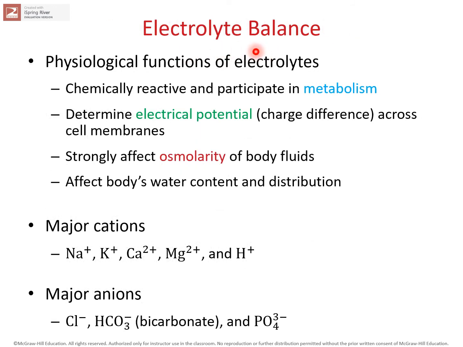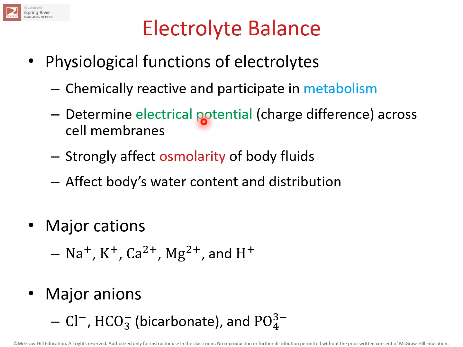So by now you should understand how important electrolytes are. Electrolytes can be salts, they can be acids, bases, and even some proteins. But electrolyte balance usually refers to the balance of salt. And why are we learning this? Because they are very important in physiological functions. Some electrolytes participate in metabolism because things like magnesium, zinc, and iron act as cofactors.